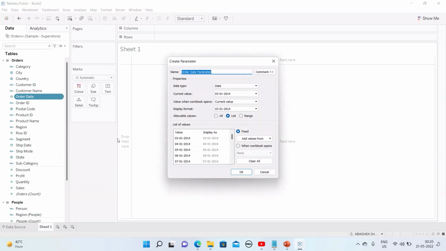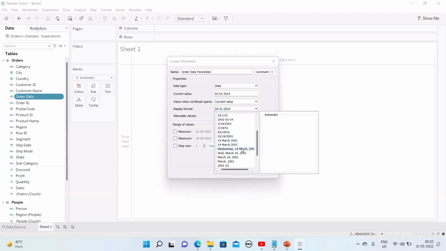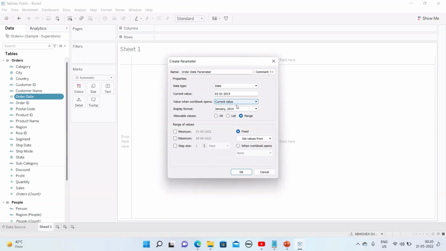So create a parameter, which is very simple. Name it order date parameter, data type date, and let's select range here. Display format, let's keep this month and year.